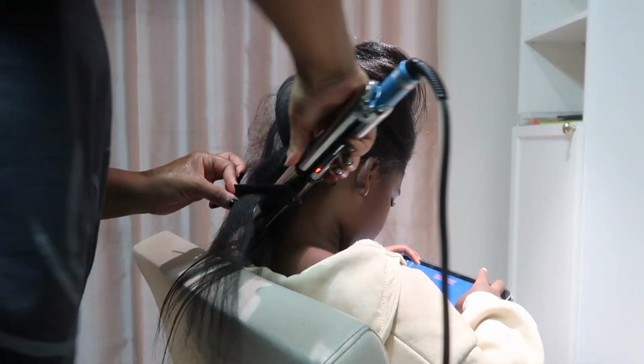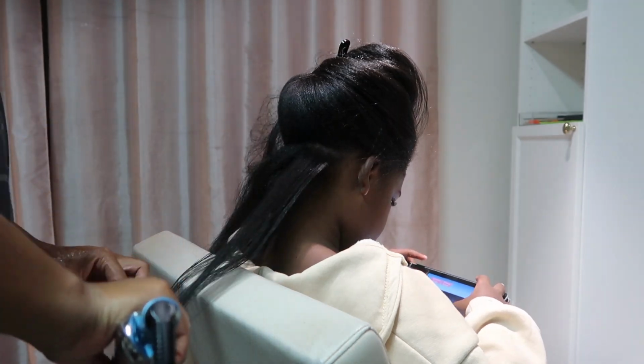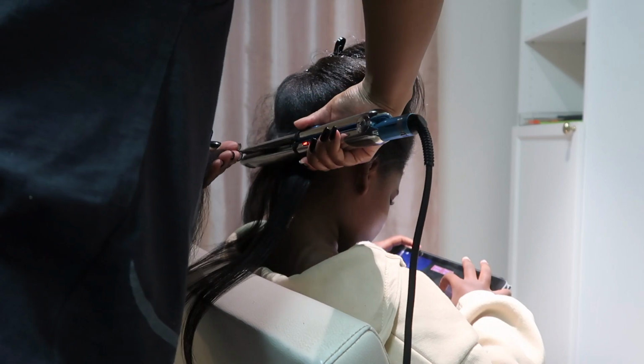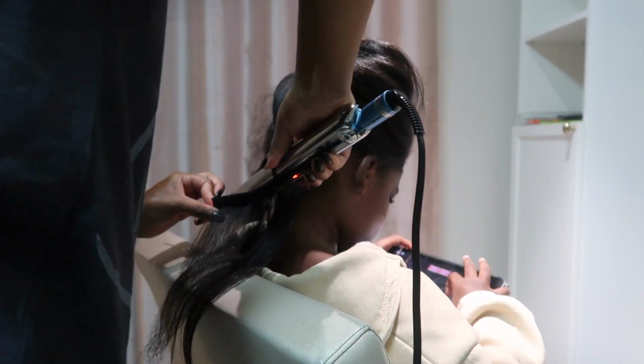I definitely find that when you follow the iron with the comb, you get a much straighter flat iron. So that is a helpful hint for anybody wondering.